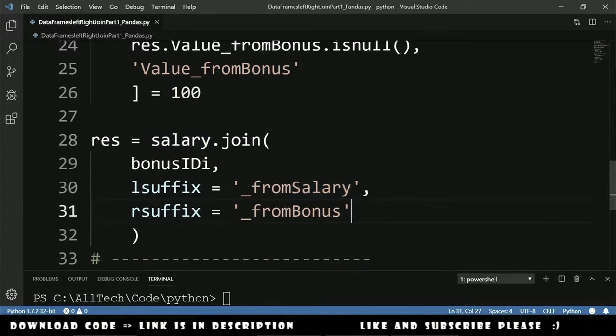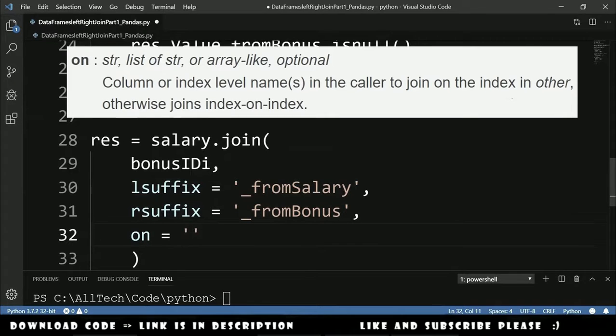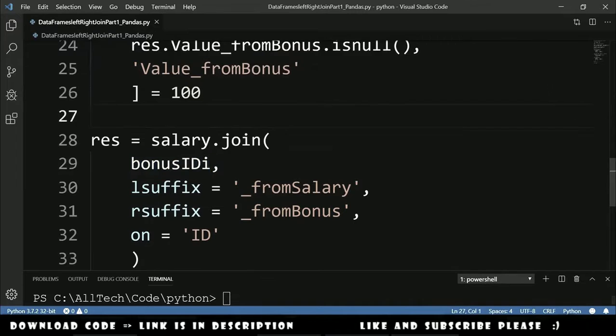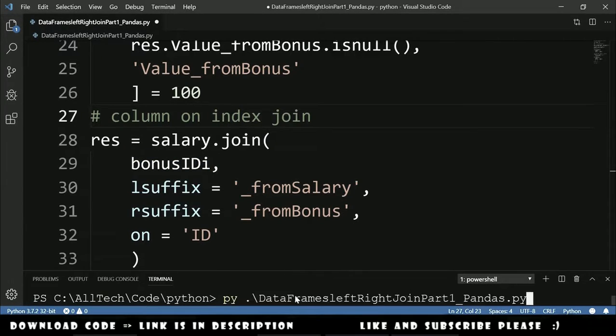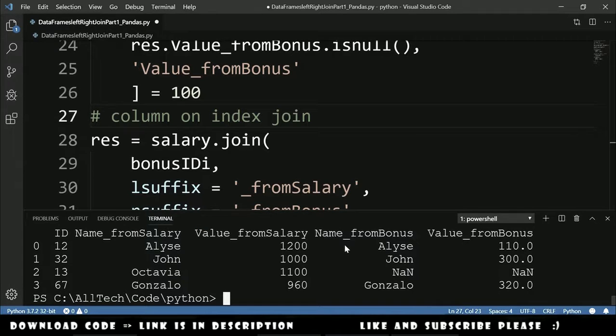For this to work, we need to provide the parameter on, and we say that we want to join column ID from salary, we say here ID, with the index of bonus ID index. This is a column on index join. Let's run and see what we get, and we got what we expected.